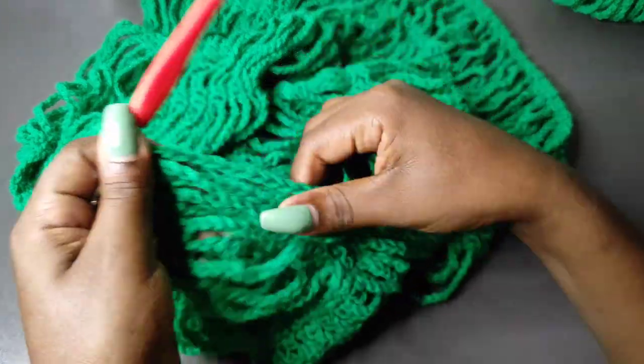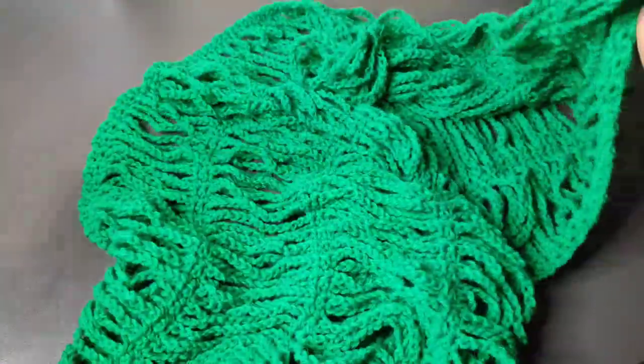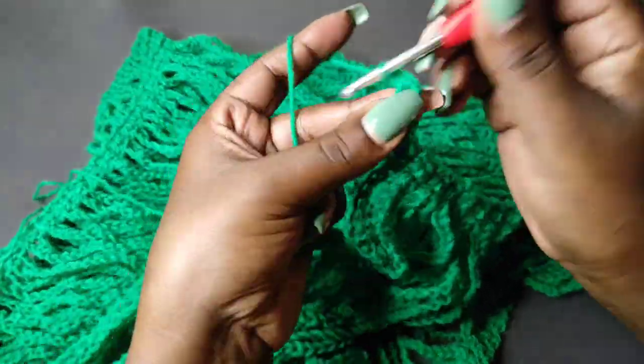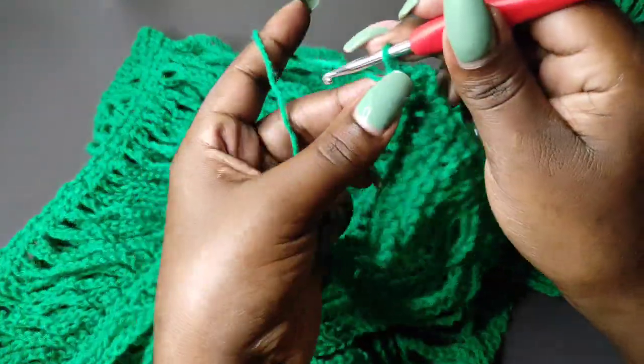I'm at the end of row 114, so I'm going to chain one and turn. Because we've reduced in that row, the row that follows will have no reduction, so the chains will be 14. And I'll do this row 114, my 114th row, then I'll be back so that we can do the next reduction.